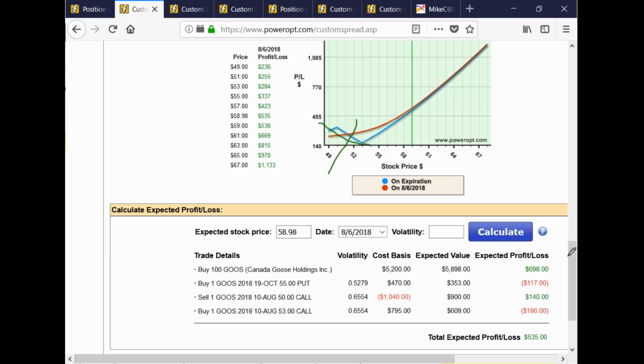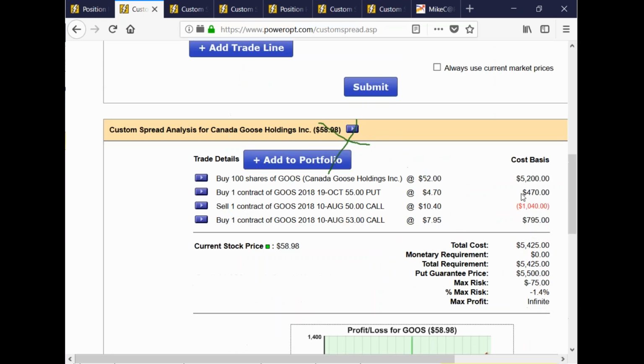Okay, so I hope that's kind of clear. You don't ever want to see it go to the negative. If you do it in the money, you're going to have to close it for the difference in strike prices. You're going to have a higher probability of closing it for the difference in strike prices, which is going to be higher than the net credit you received. So unless the stock does still continue a movement upwards that counters that, you're actually adding to the cost by having this in the money. Okay, so that's where that goes.